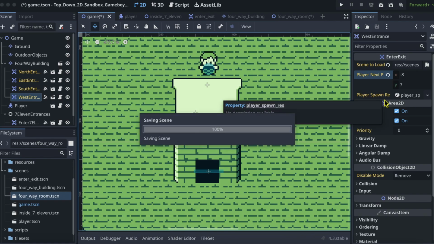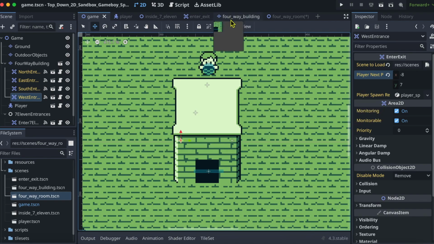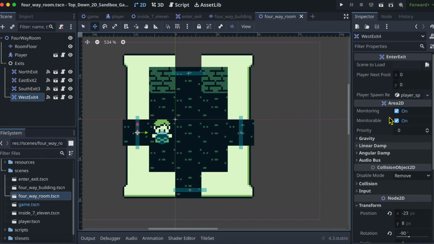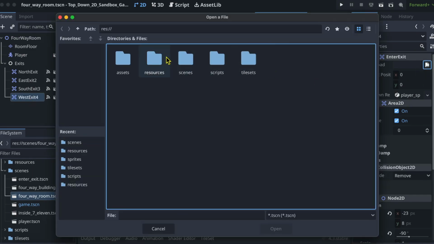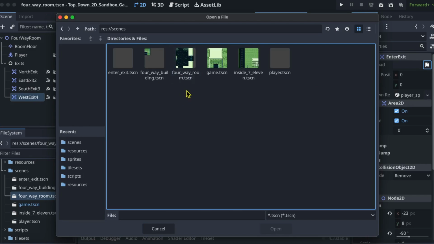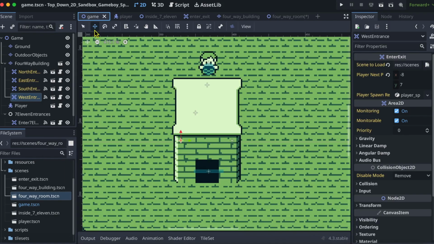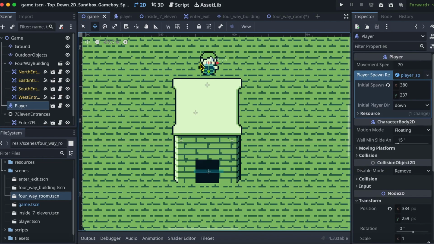We can save that. And inside our four-way room, we can save that change. Let's see, the west exit, we want to change those. Scene to load, of course, will be game. Let's see, where's that? There we go. And then for the position, we can go to our game scene and move our player to where we think he should come out.